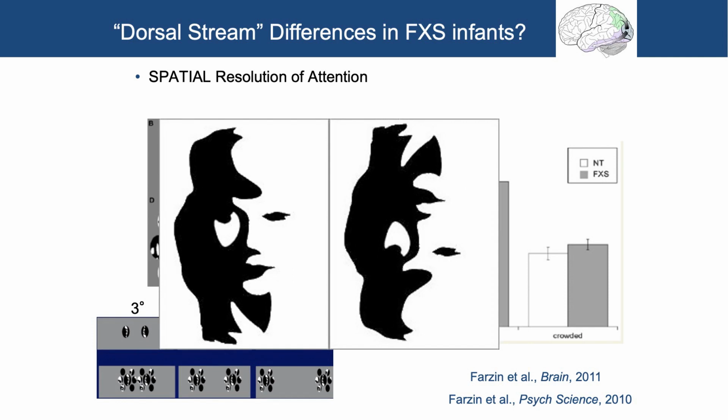Who remembers Mooney faces from Psych 1? Okay, David raised his hand. Anyone else? Okay, so Mooney faces look like this. These are not real faces, but the one on the left looks like a face, right? All it is is blobs of dark and light, but it's a configural gestalt that looks like a face. The one on the right is an inverted Mooney face. What we know about babies, and all people actually, is that we prefer to look at upright rather than inverted faces. We knew that from the baby literature already, but at this point, no one had ever used Mooney faces with babies before.